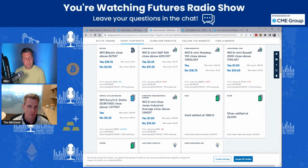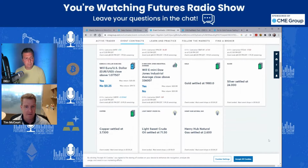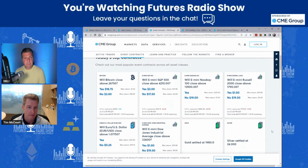They have their different open interest profiles, but with event contracts, it goes off the board at 4 p.m. Eastern, effectively when the future settles, and then you get the next one for tomorrow based on tomorrow's price. So it's really an interesting way to express your views on today's market activity throughout the day. And as you can see up there, we have it on a few different asset classes: equities, energies, FX, gold. So lots of interesting ways to get involved in the markets from a different perspective, with a much smaller known fixed risk profile. Yep, fixed risk, fixed reward as well.